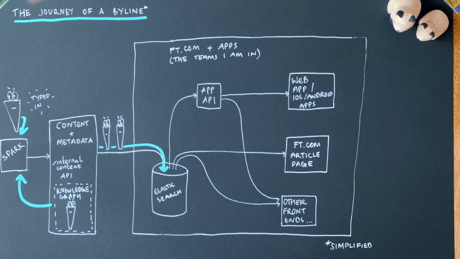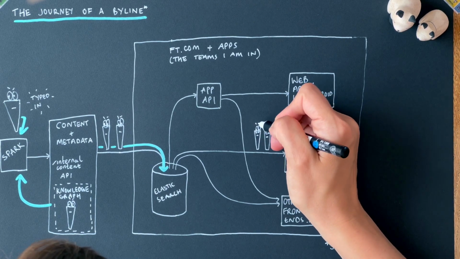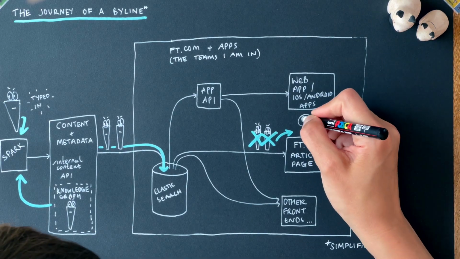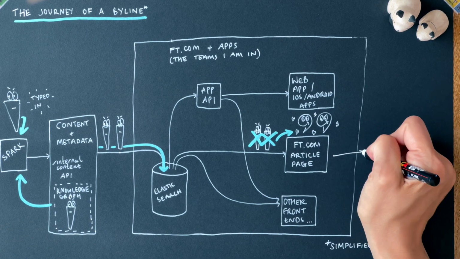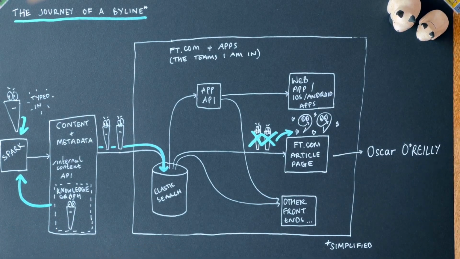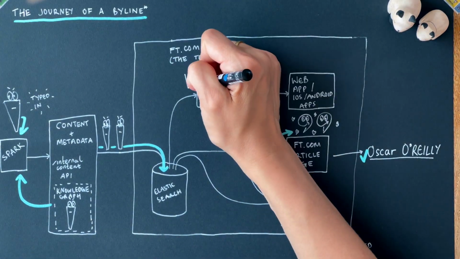straight quote, and those get put into Elasticsearch. Then the article page reads from Elasticsearch, and it actually normalizes both of those quotes, the one in the metadata field and the one in the byline, to be curly quotes, and then it is able to successfully render Oscar O'Reilly, matching up the name in the author array with the name found in the byline string.